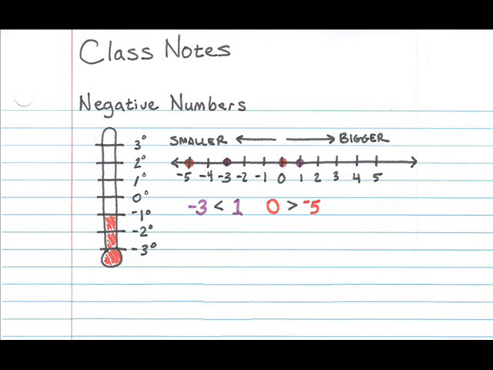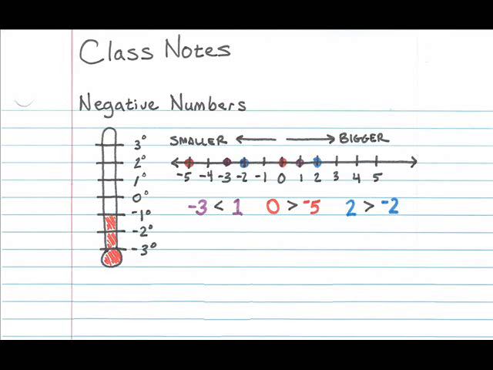Okay, class example. Let's say we have a number being compared to itself. We have 2, and we have negative 2. Well, 2 appears here, and negative 2 appears there. If you notice, they're the same distance away from 0, but one of them is bigger than the other. 2 is further to the right, and thus it is a bigger number, or greater than, so we can put a greater than symbol between 2 and negative 2.